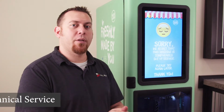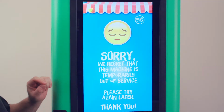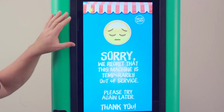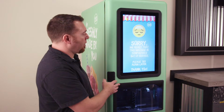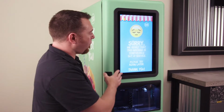I'm here with our Freshblender self-serve smoothie machine. Today we're going to talk about the temporarily out of service screen. You see you get your little frowny emoji here, and the machine is not able to be used or make drinks currently. We're going to discuss why this screen shows up and how to correct it.